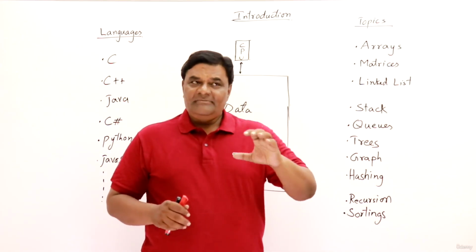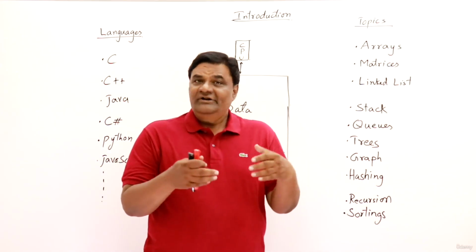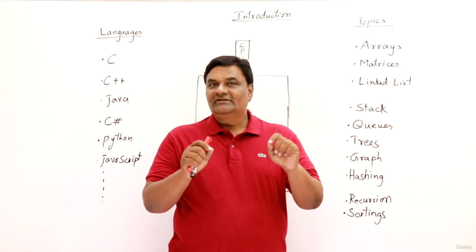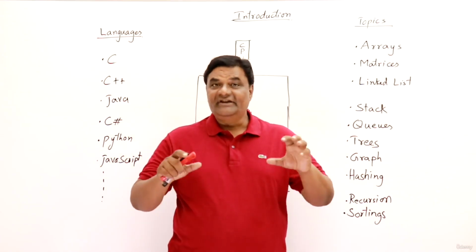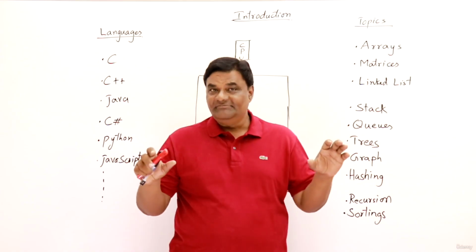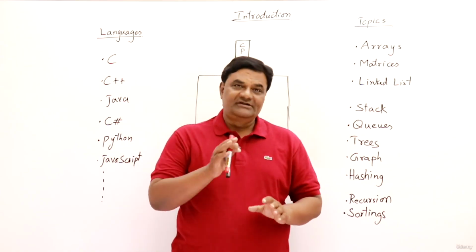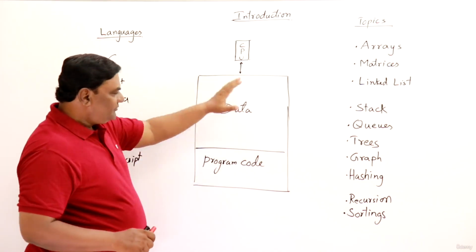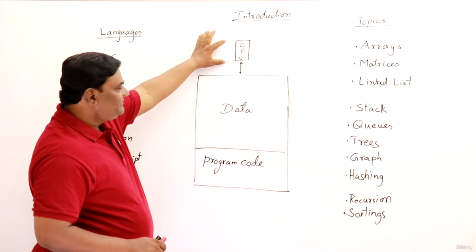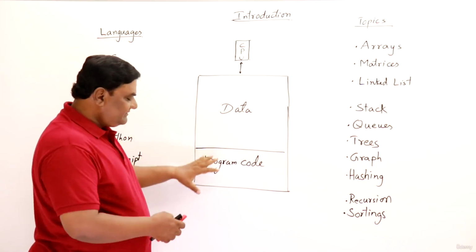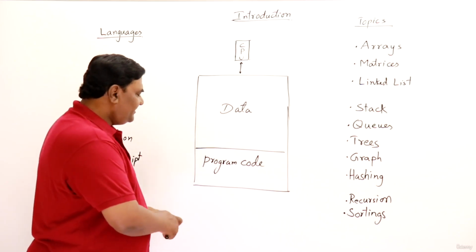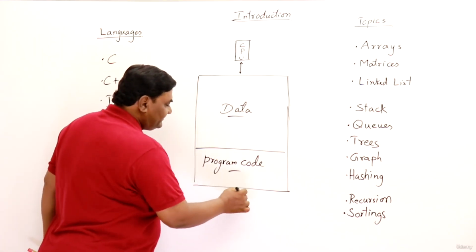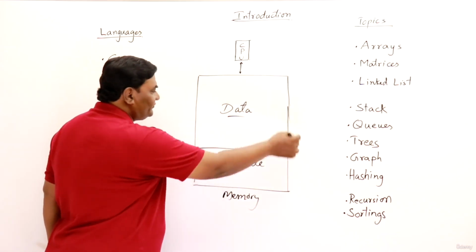So data is an important part of a program. So when a program is dealing with the data, how it will organize the data in the main memory, that's what is data structures. The way you organize the data in the main memory during execution time of a program, that is data structure. See, if you see the components of a computer system, a CPU which executes the program, and this is the main memory, and inside the main memory, this is our program code, and this is data, right? So this is memory, this box is showing memory.